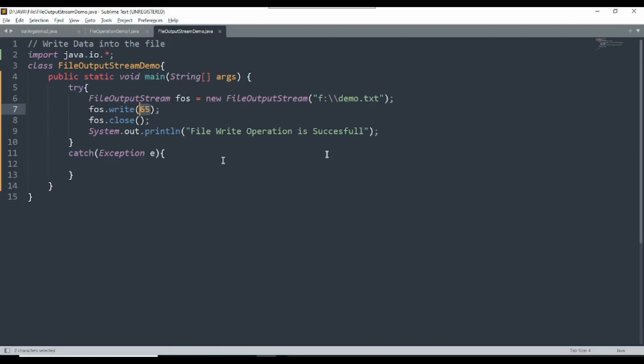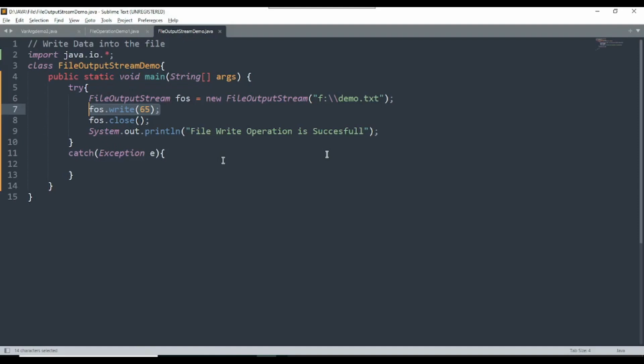By using that object, we can call methods like write and close. By using the write method, you can store your data into the file, and FileOutputStream class is available in the java.io package.